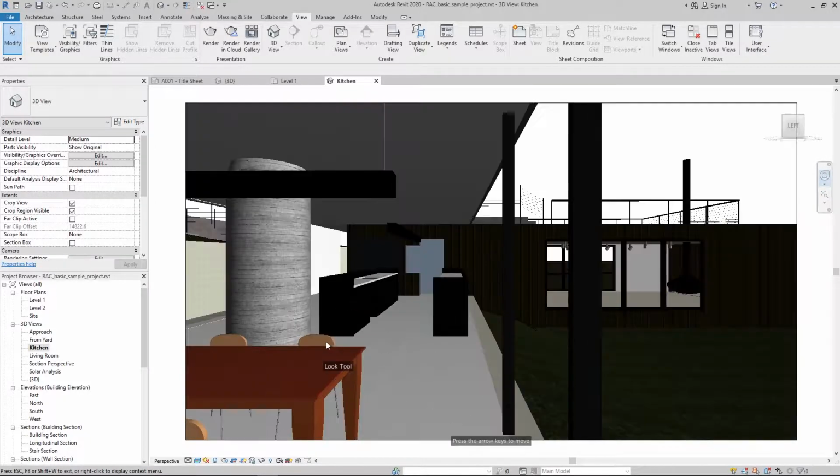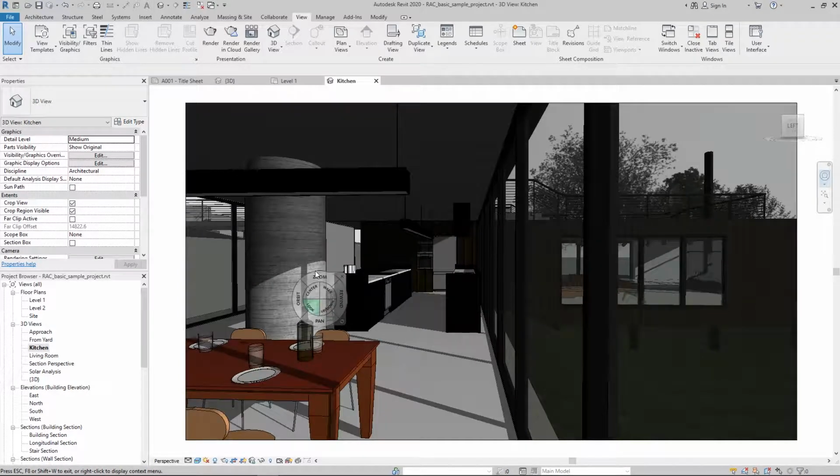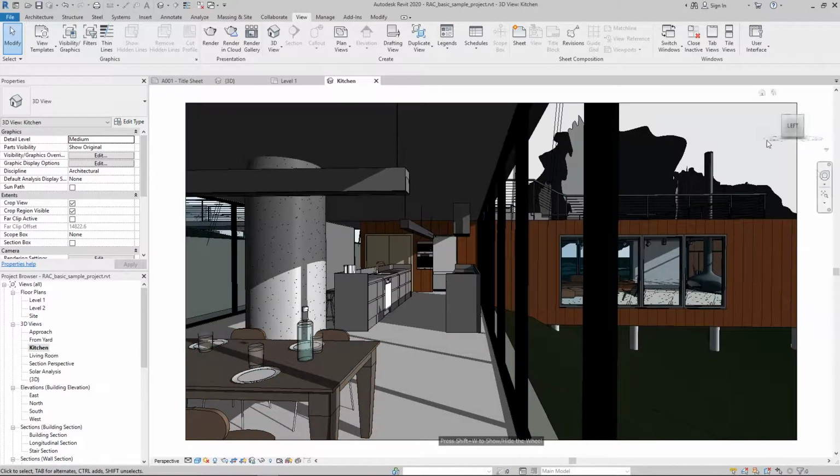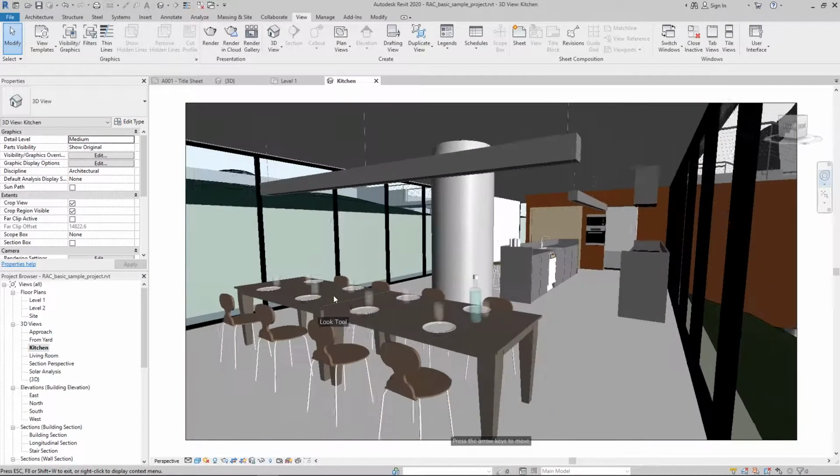Another thing is that it's going to be a bit slow because I'm in realistic view, so I'm going to switch to shaded. So we can preview this, we can do this faster.